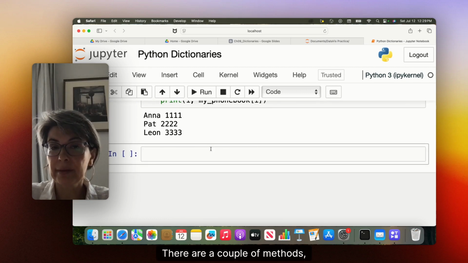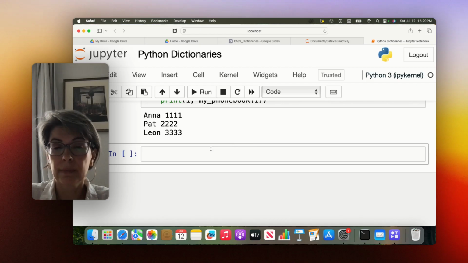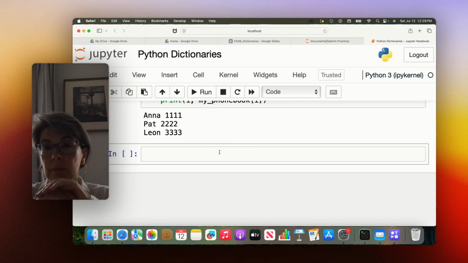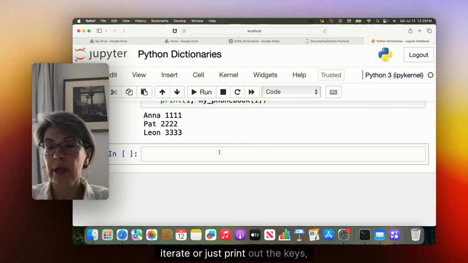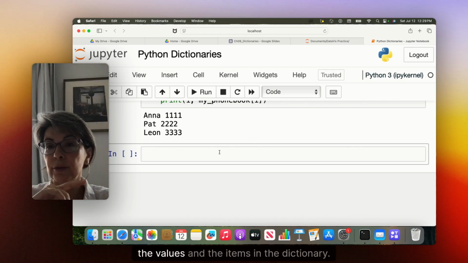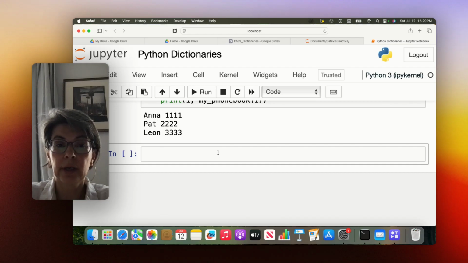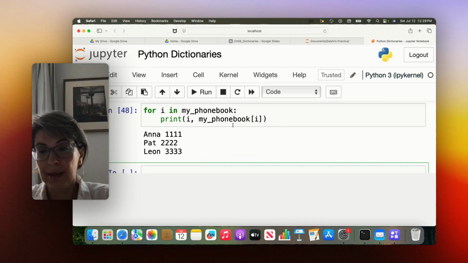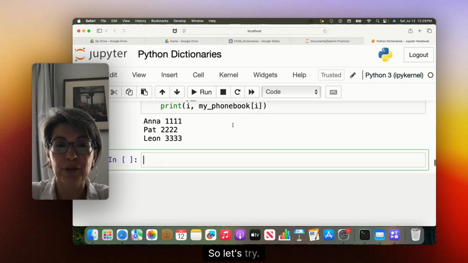There are a couple of methods that will be helpful for you if you decide to iterate or just print out the keys, the values, and the items in the dictionary. And they are keys, values, and items. So let's try.